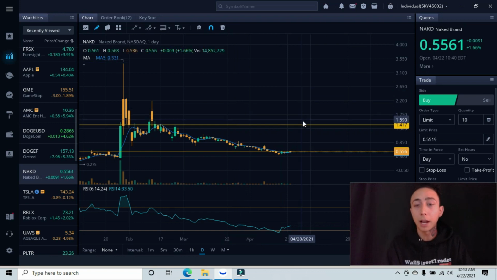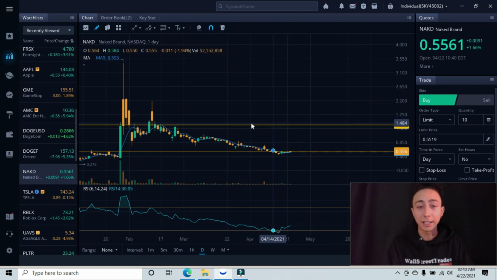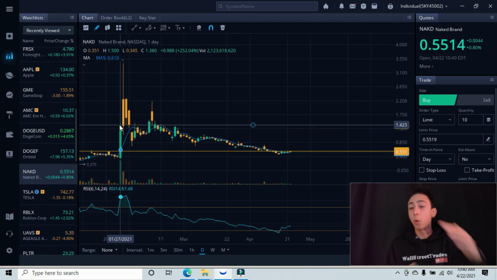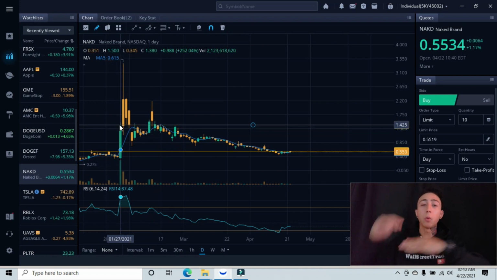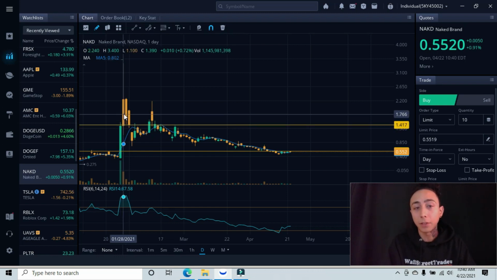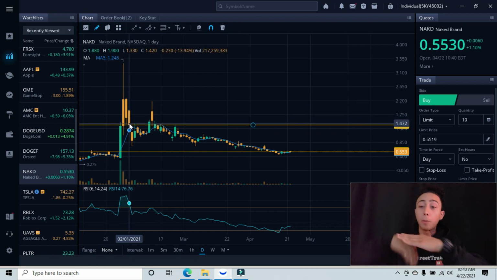So this top line represents our major resistance line. You can see back here this engulfing candlestick hitting this level. Once we break past this resistance area, it works as a floor and works as support. As you can see, once we did that, we have this candlestick resting right on the support. It pulls up, pulls back down right onto our support again, and then we broke past this right here.